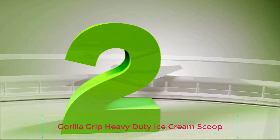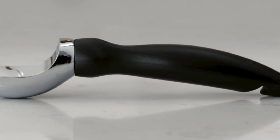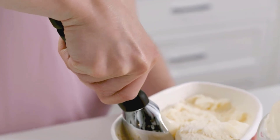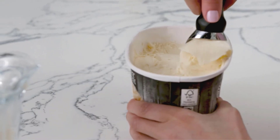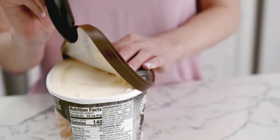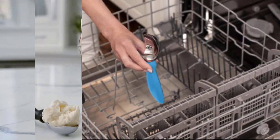Number 2: Gorilla Grip Heavy Duty Ice Cream Scoop. The Gorilla Grip Original Ice Cream Scooper earned the spot as the best large ice cream scoop. During our testing, we loved scooping ice cream with this tool because of its wide head and ergonomic handle. While most ice cream scoop heads are spherical, this one has a slightly more square head, which makes the surface area a bit larger than other scoops. We also appreciated that the head features small recesses that allow the ice cream to release effortlessly. The handle length was comfortable to use and wasn't unwieldy despite its wider size, and the handle is also slip-resistant to help prevent any accidents. There are also various grooves on the handle, so we were able to try out different gripping positions.